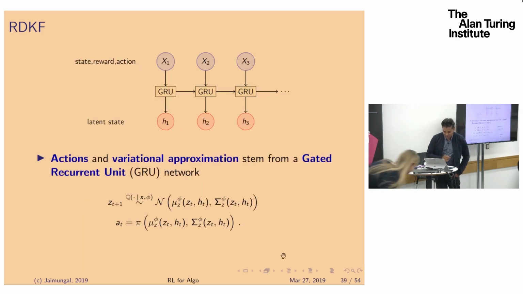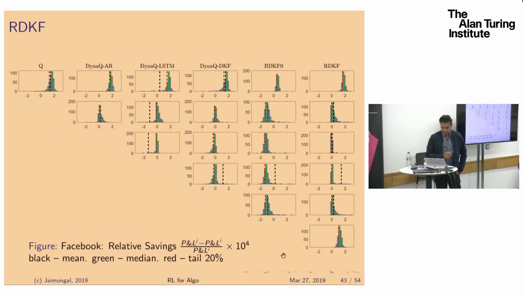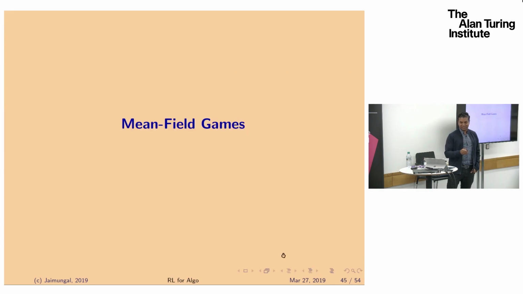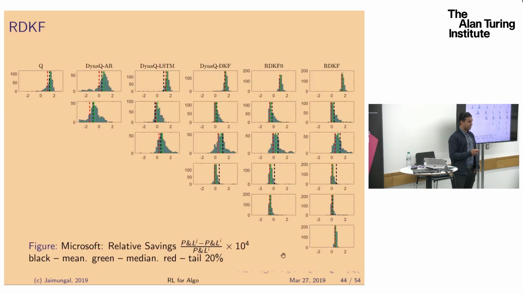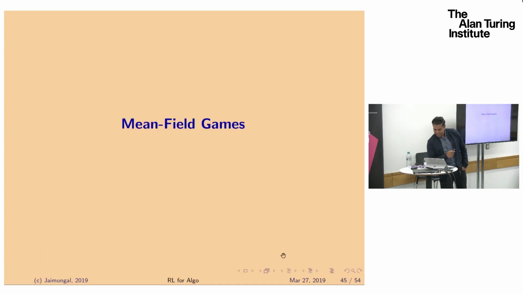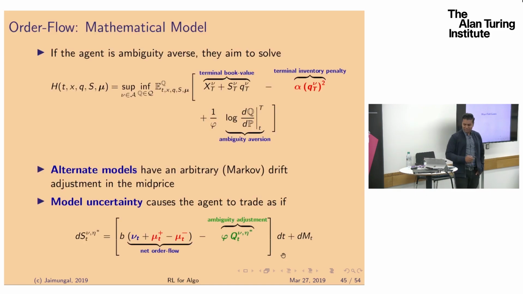Okay, so I think that brings us to the end, effectively, of the reinforcement learning part of things. And given that it's 10 after, I will do maybe a 5-minute version of the mean field game formulation of all this. But now it gets into more, how should I say, just a fun mathematical world for those who are interested. So let's go back to the original formulation in the mathematical framework of the problem.